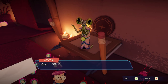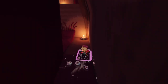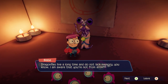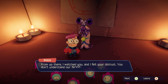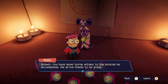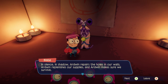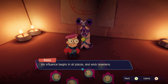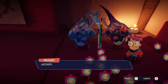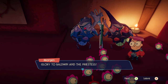Why do shieldbugs hear Ardwen all the time and you don't? Ardwen works in mysterious ways — he has chosen the pious shieldbugs as a vessel. Ours is not to question the actions of the creator, Thomas. Question all you want, Thomas — that's what it's all about; you can't just blindly follow. Dragonflies live a long time and do not lack memory, you know. I'm aware that you're not from around here. From up there I watched you, and I felt your distrust. You don't understand our fervor, our faith. Ardwen — you have never borne witness to the miracles he accomplishes. We all live thanks to his grace. In silence and shadow, Ardwen repairs the holes in our walls. Ardwen replenishes our supplies and Ardwen makes sure we survive. His influence begins in all places and ends nowhere.